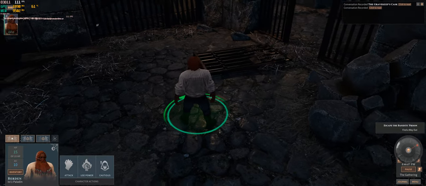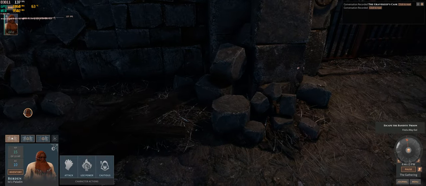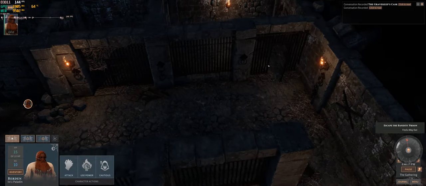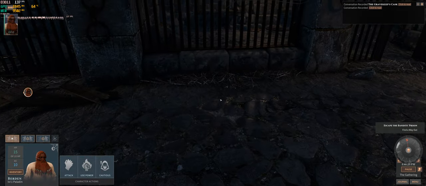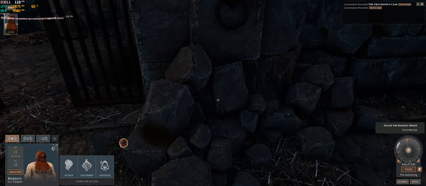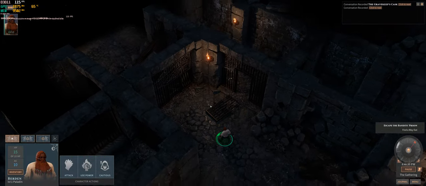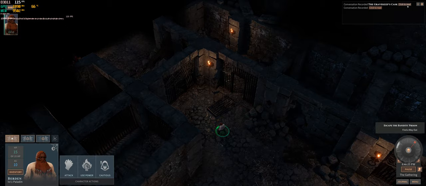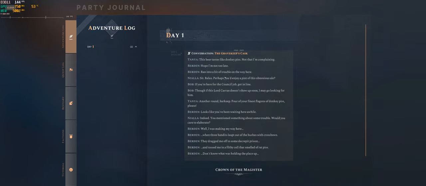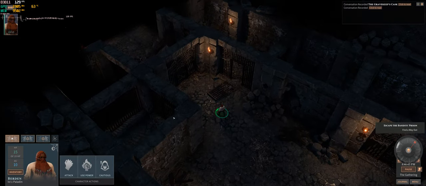I feel like the environments are actually better than the character models, oddly. Whereas I think in Baldur's Gate 3, the character models are actually quite good. These environments are pretty detailed. Most of the time you're going to be playing up here, but even when I zoom in, the details are pretty good. I'm saying pretty good a lot, sorry. So you can go back and see all of your previous conversations. That's going to be a long log. This is the kind of game I think it is.